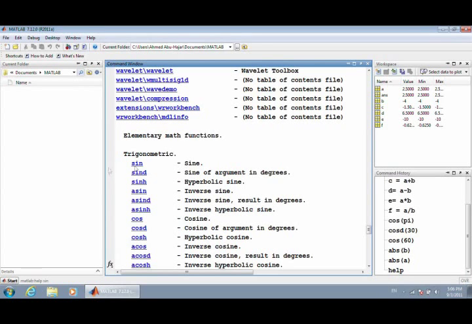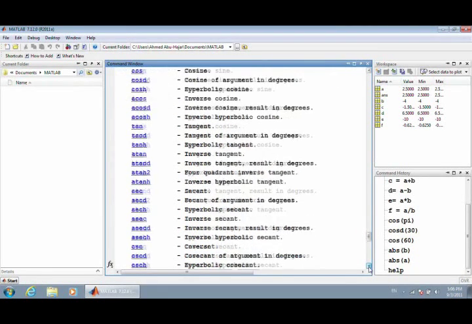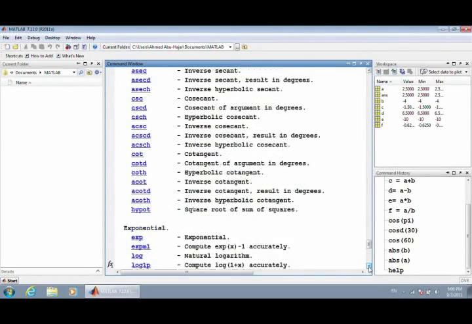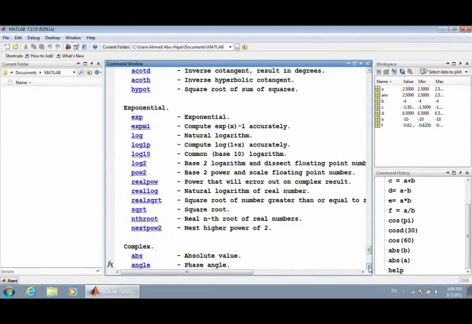So under this toolbox, we have trigonometric functions, all those trigonometric functions. We have exponential functions like the exponential, the log base 10, the natural log, log base 2, power base 2, then I have real power, then I have square root, which is very important.